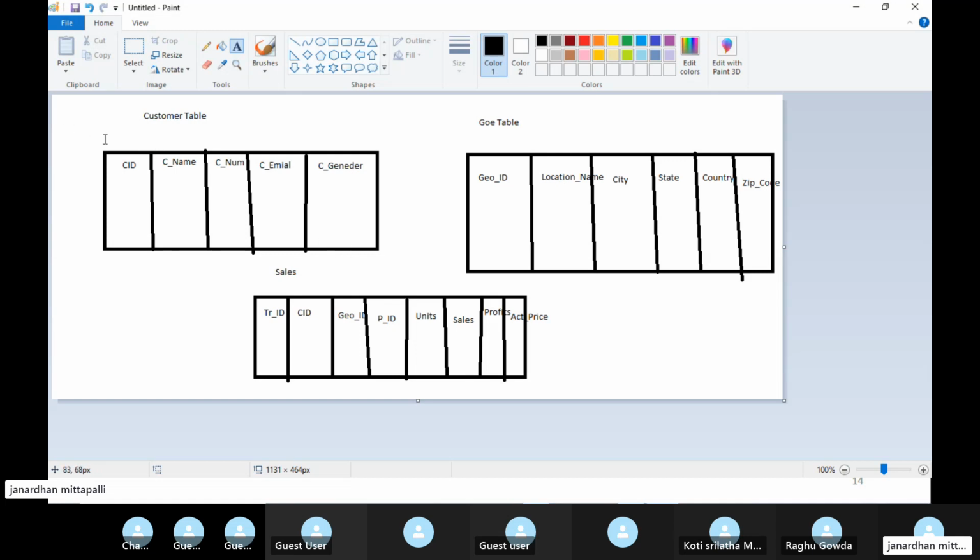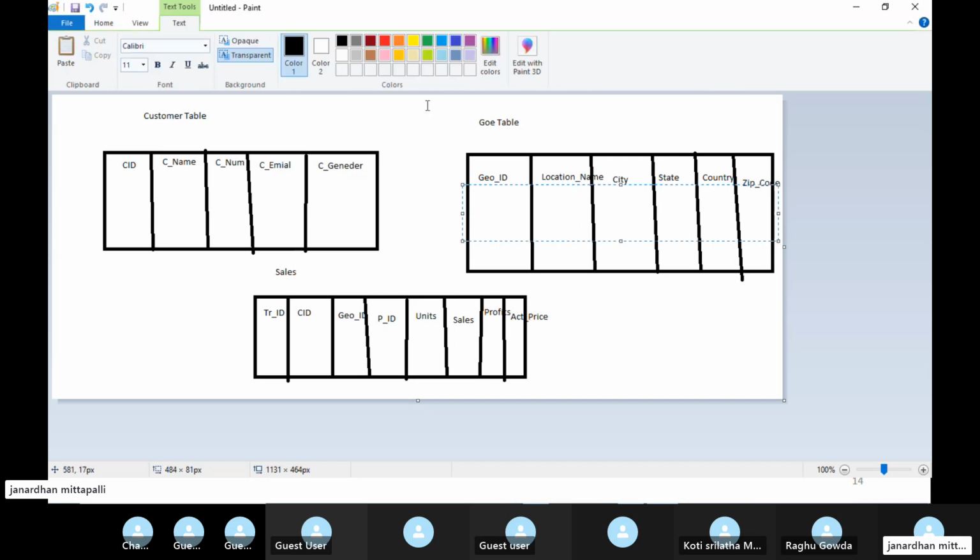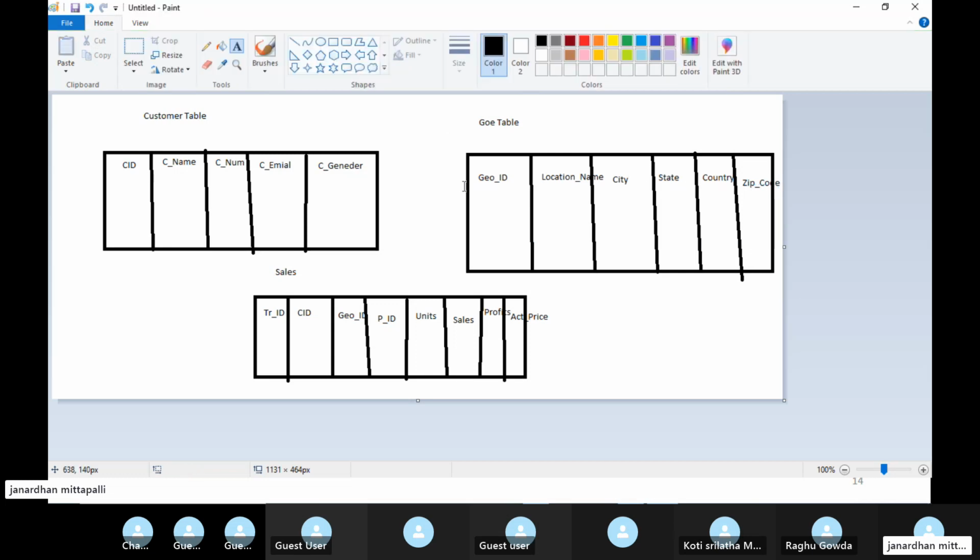For example, maybe 100 customers visited and they bought 1000 products, then you'll get 1000 records in the fact table and 100 records in the customer table. But for the different products, maybe the same 100 customers bought 10 different products, then obviously you'll get only 10 records of details in the product table. The same for location. Just assume 10 customers visited 10 locations or 5 locations, then you will get 10 or 5 records in the location table. This way our business data will be added into our fact and dimension tables.